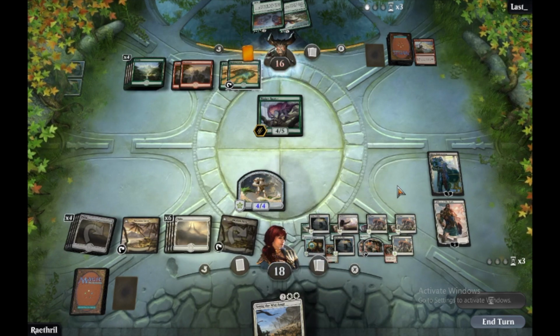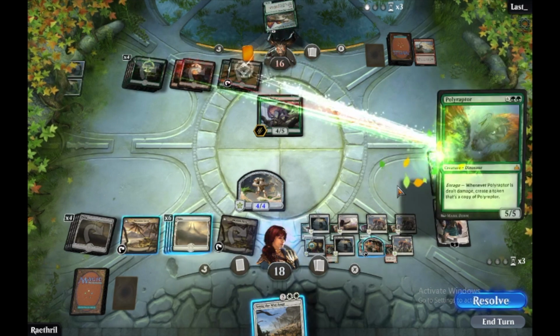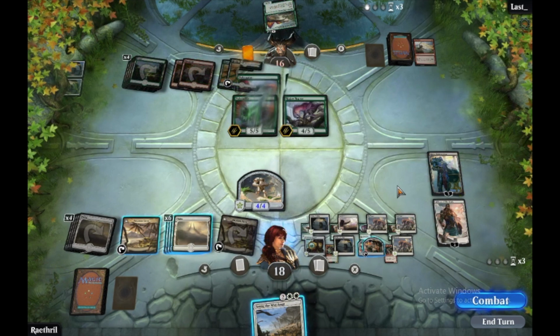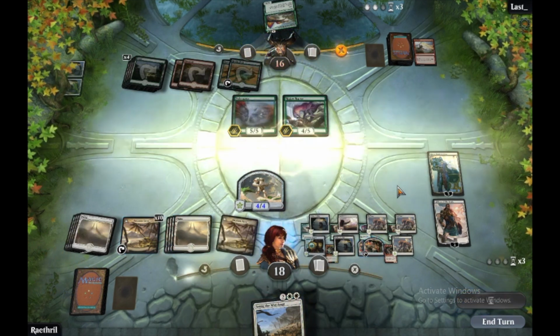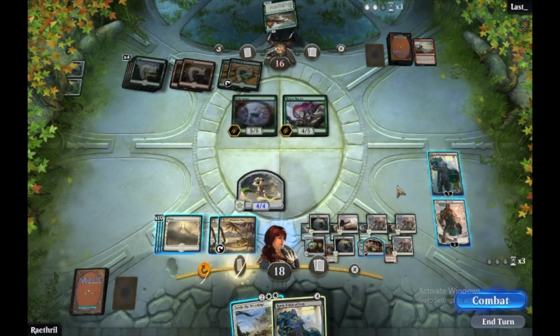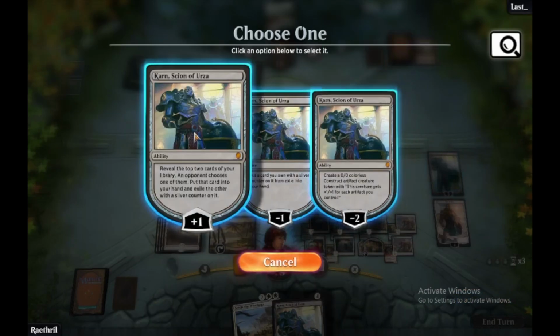So, I mean, he's got enough mana to play Polyraptor, but he doesn't kind of have his pieces. So he's going to play it anyway. Go to combat. Shouldn't attack with anything because his Raptor can't do any damage. Okay, we go to my turn. Good. Alright, another Karn. Not ideal. So, let's +1 Karn.